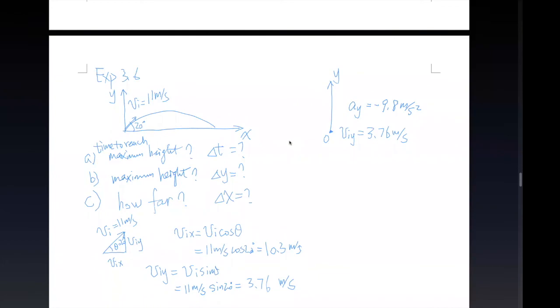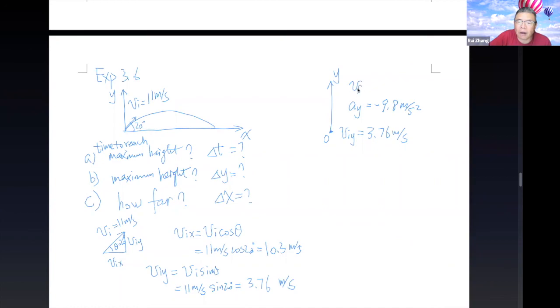The final velocity is 0. Exactly. So we have VFY equals 0. Now, why is that? Because we're talking about the maximum height. The maximum height is always defined as when this component, the velocity, is 0. Well, it's a two-dimensional motion, so even at the top, the x component of the velocity is still not 0, but the y component velocity is 0. Otherwise, it's going to keep rising. So we have these three pieces of information given. Now we're looking for delta t, and we're also looking for delta y.